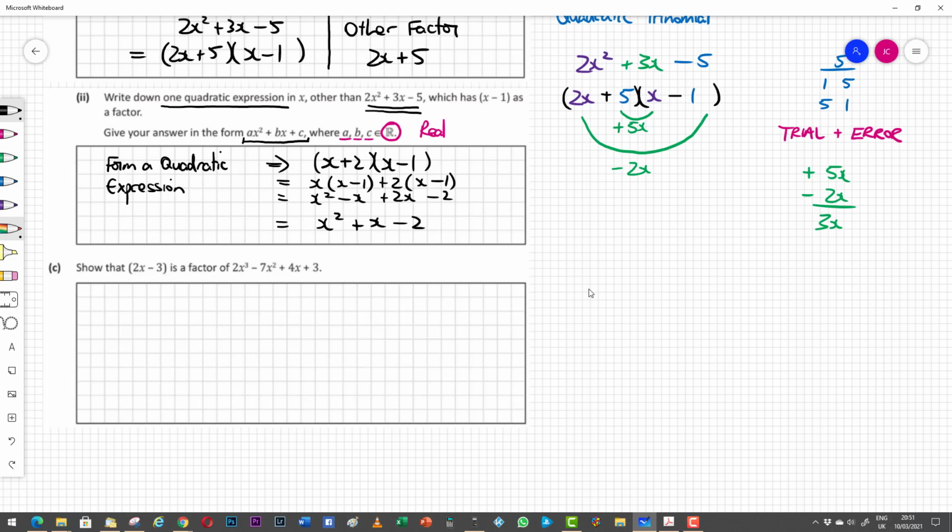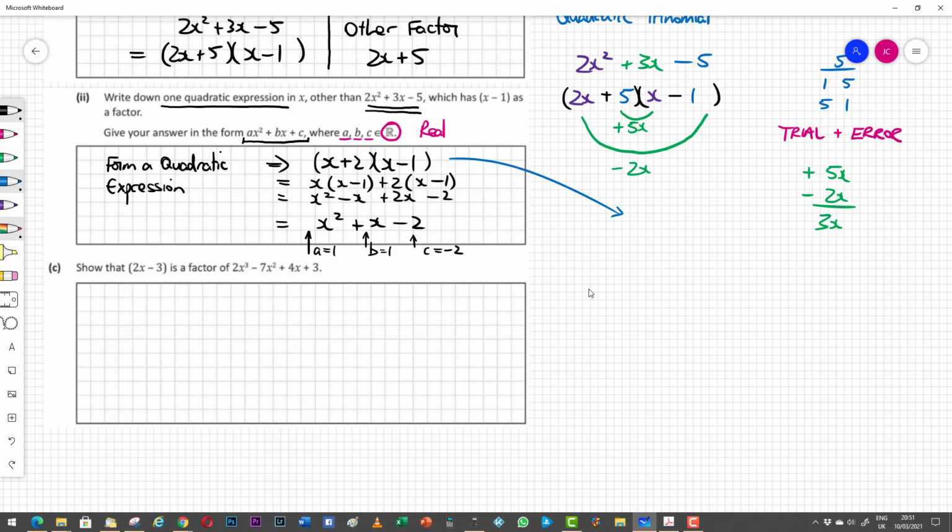This is my quadratic, where I have ax squared. So we can't see a number in front of the x squared, but it's 1. So my a is 1. We have bx. Again, we can't see a number in front of the x, but b is 1. And then c is the minus 2. So that's my answer, but there's infinite answers. Let's just do a couple more answers just to make sure we have this.